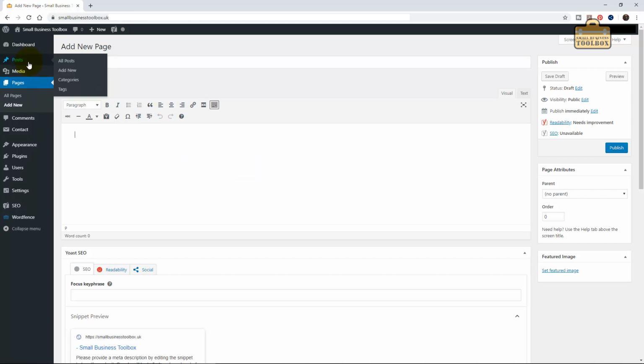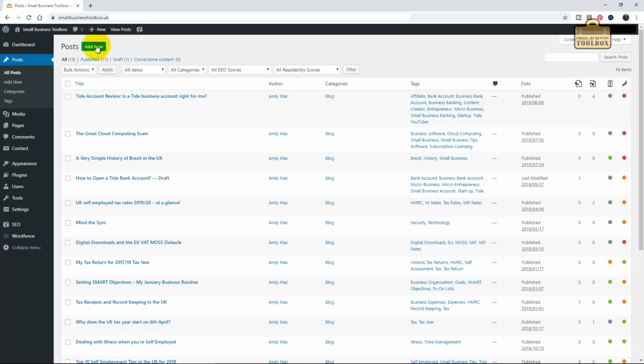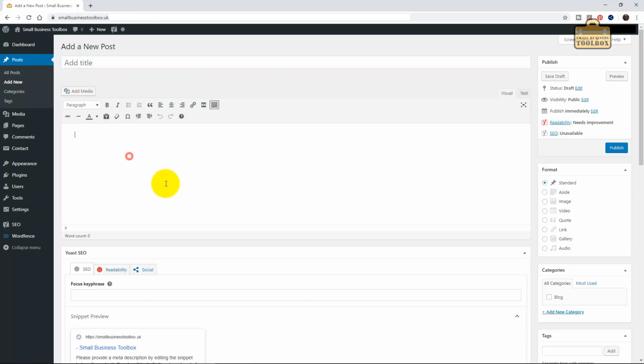And posts work in a very, very similar way. Up on the left here, posts, click add new, give it a title, type your text into the box, add the post to a category, such as the blog category that we've briefly talked about before. Click publish, and then what you can do is you can add that category into a menu so that everything that's in that category shows up.